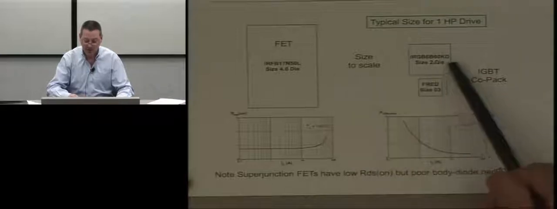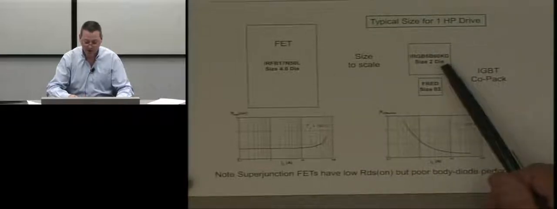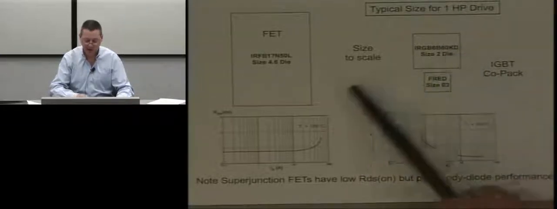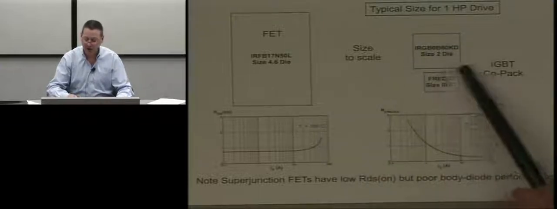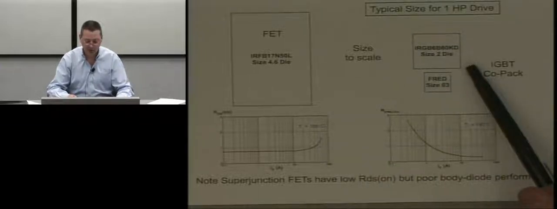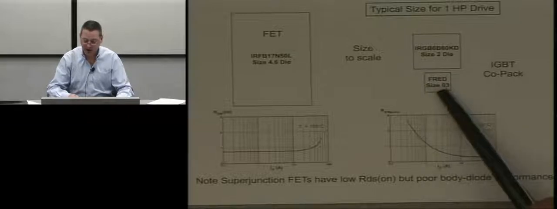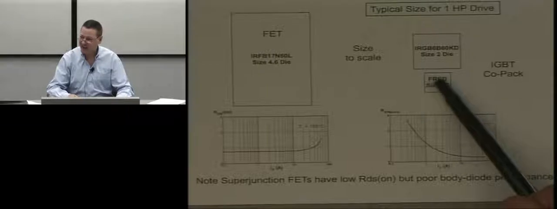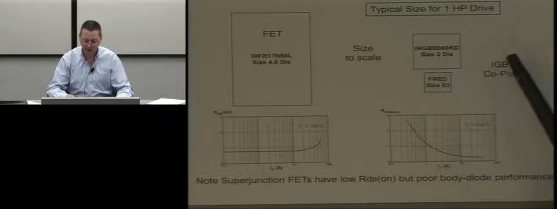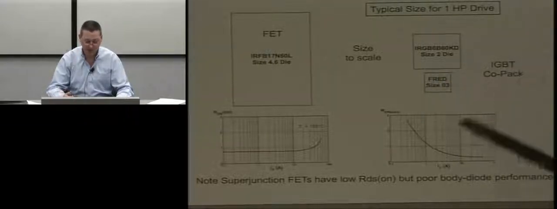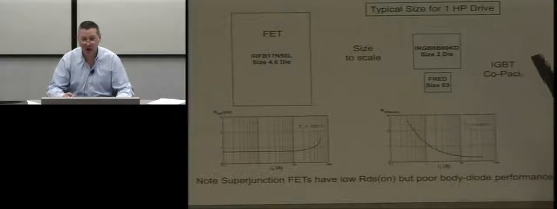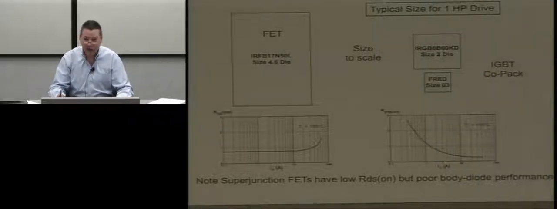And the IGBT, as you can see, is quite a bit smaller, probably 1/4 the size of the FET. This is because you have conductivity modulation. You can get very high current densities in an IGBT. And the matching diode, of course, now has to be added as well. And these two devices would then be co-packaged into the device you'd buy. And you don't have to have the body diode. There are some applications where you don't need the body diode, so you don't pay for it, you don't buy it.